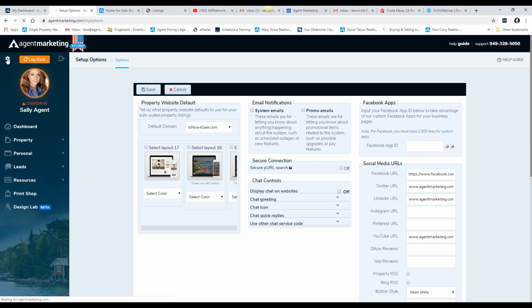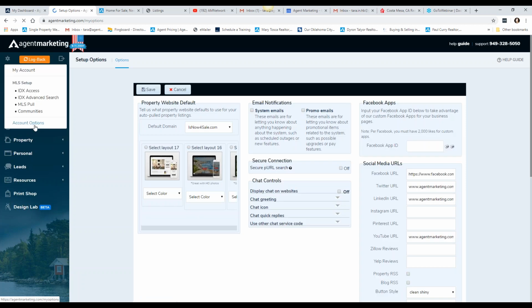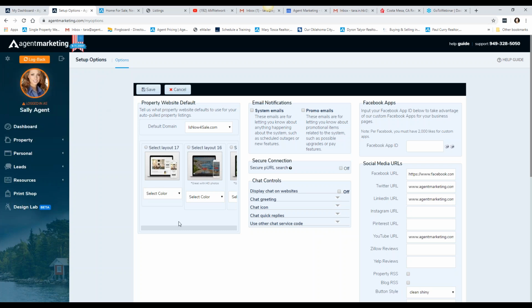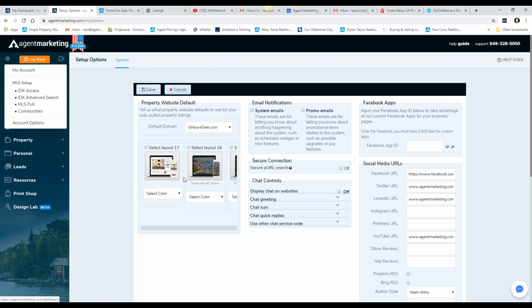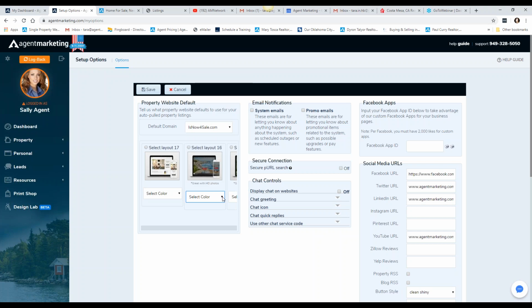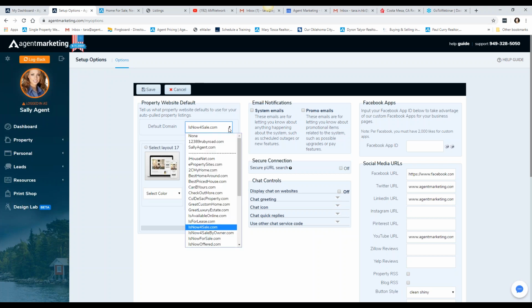Okay, if you go to the little gear in the top left and then go to account options, you can also select what layout you want it to automatically use every time a new listing goes in. If you want to use the same layout for every listing, you can come to the gear and to account options. You can choose the layout you want used every time a listing is pulled in. You can choose what color scheme you want used, and you can choose what default domain.